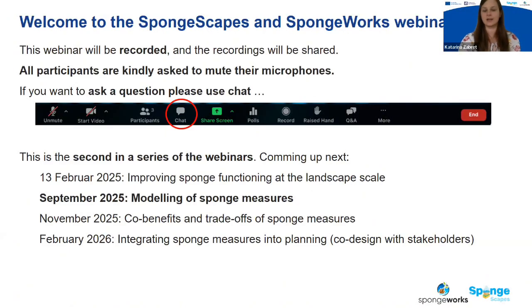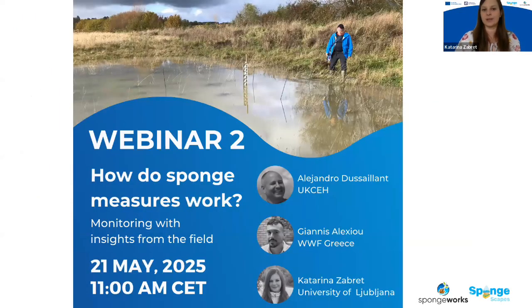This is the second webinar in the series. The first took place in February and dealt with an introduction to sponge measures. If you didn't have time to attend then, it's already available on the webpage and you are welcome to see it. However, in September, we plan another one regarding the modeling of sponge measures, and you are also welcome to join us then. Today's topic is the measurements of sponge measures, monitoring with insights from the field.